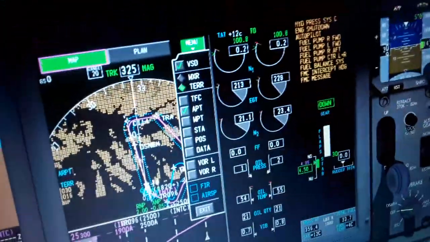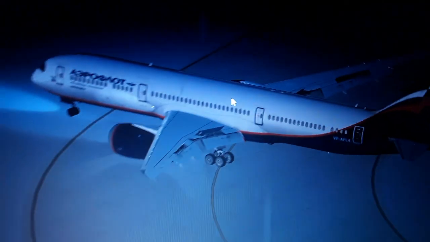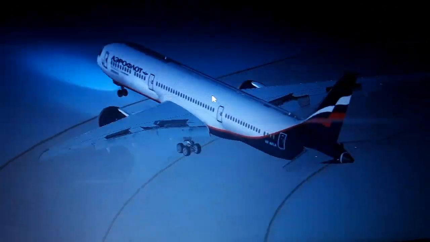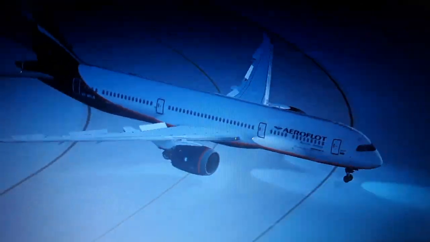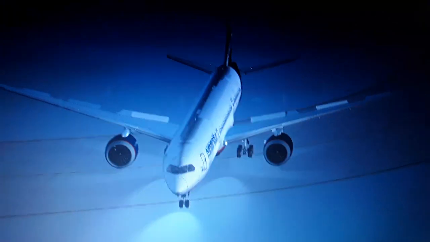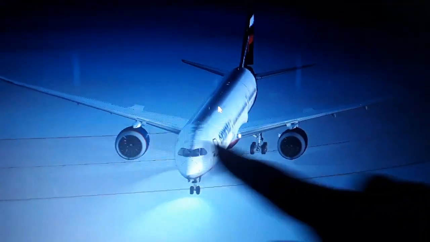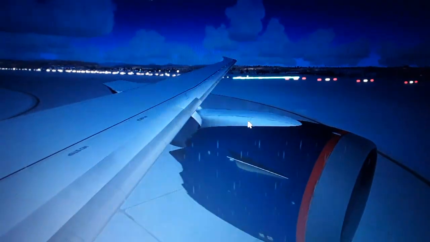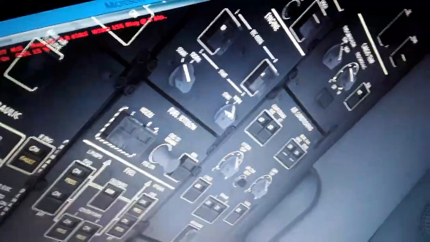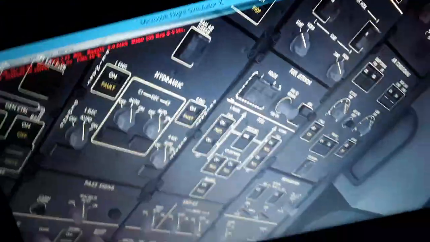The N1 and exhaust gas temperature all decrease. You can hear the sound of the engine slowing down. The speed brakes retract from the hydraulics. So we need to turn on over here the restart, the auto start.